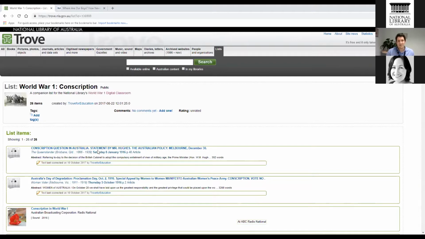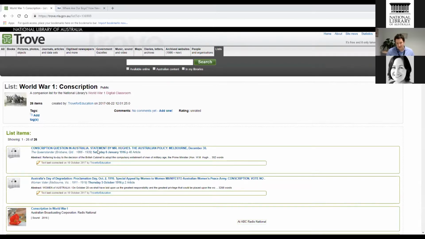Services and resources like Trove and even the library's collection as a whole are amazing. But whether you have the time to find stuff in the collection at all, for a start, but then also once you do find it, you've got to actually build the learning content, the educational framework around that. If you've got time for that, that's fantastic. But if not, we want to have these tools that will allow you to use our collection, bring it into the classroom without you having to do it yourself.